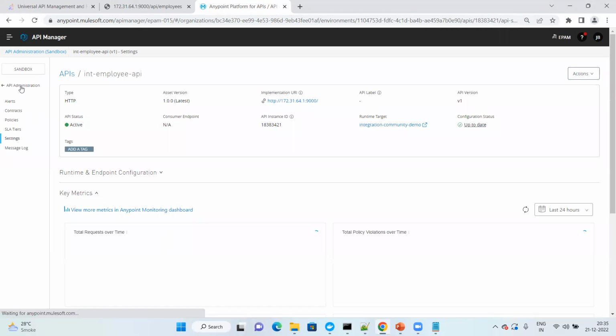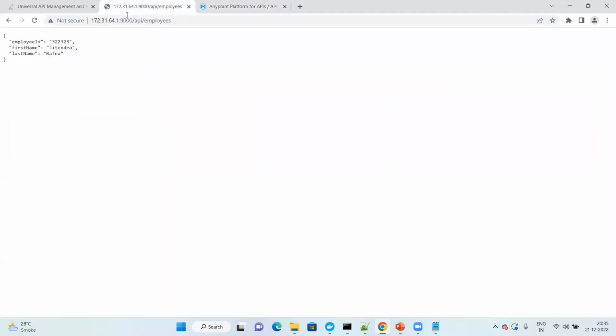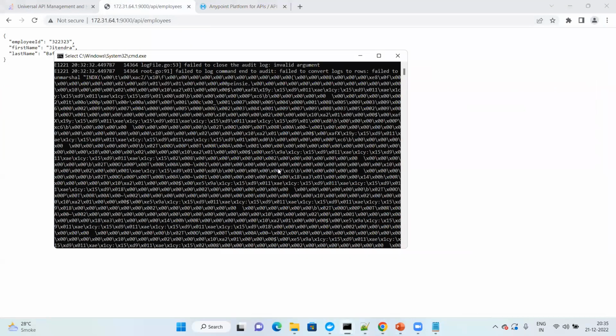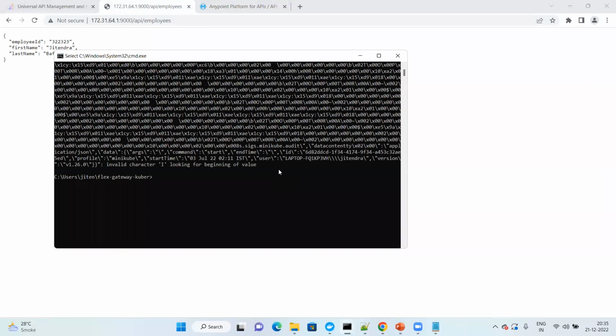Okay, let me check. It's active. So now instead of sending the request to this URL, I will send the request to the gateway URL. For that, I want to find the URL. So simply I will use minikube. Here I don't have any kind of NGINX or anything, so I have to find the tunnel URL, right?